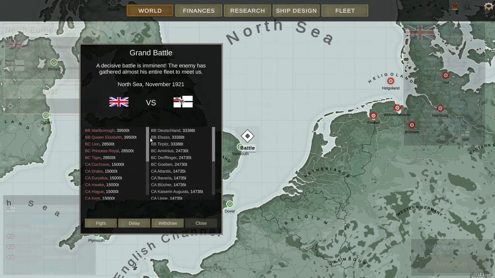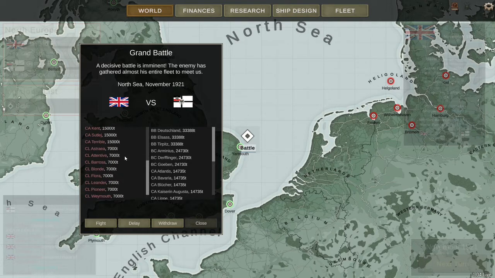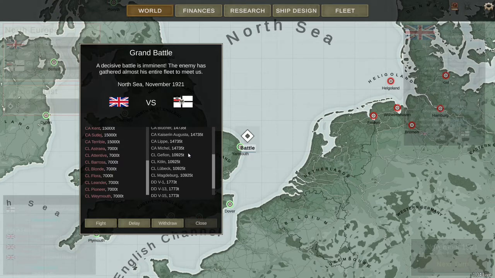2 battleships versus 3. 3 battle cruisers versus 3. 1, 2, 3, 4, 5, 6. 7, 8 armoured cruisers. Eight versus 6 on the armoured cruisers. And then 1, 2, 3, 4, 5, 6, 7, 8 versus 1, 2, 3, 4 light cruisers. And then they've got 5 destroyers. So this is going to be a huge one.